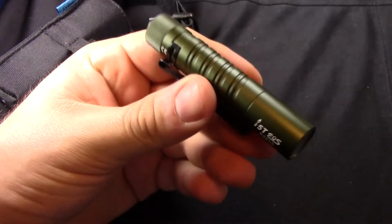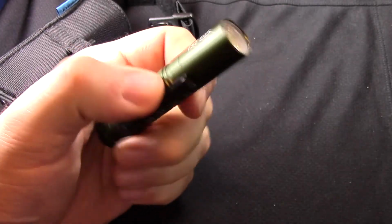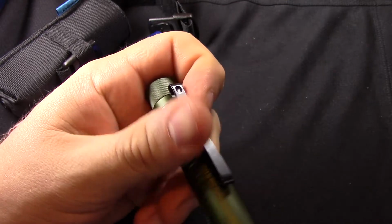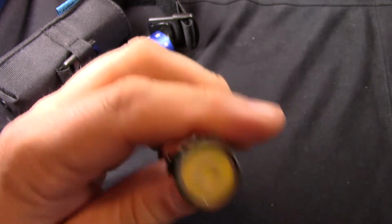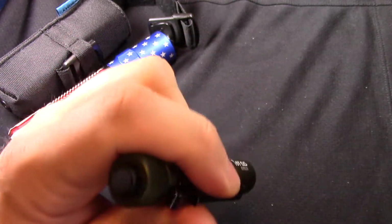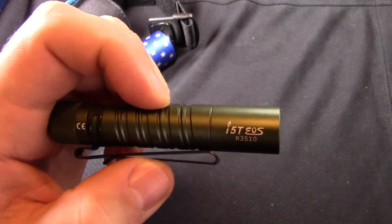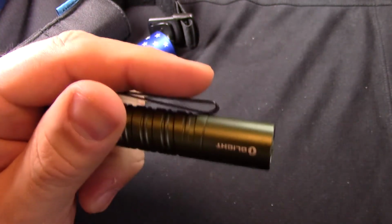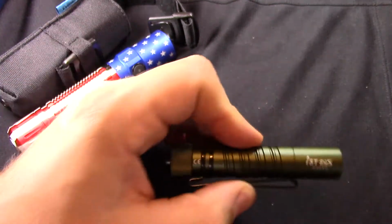I could see this being an emergency light, or even an EDC light for someone who really just needs a little light. And the retail price on this is currently $32.95. Now this is a new product for them. They're also calling this a limited edition. They do also have other colors of this flashlight. So if you go to the website and you don't see OD green, don't hold it against me. They do have other i5Ts in other colors.